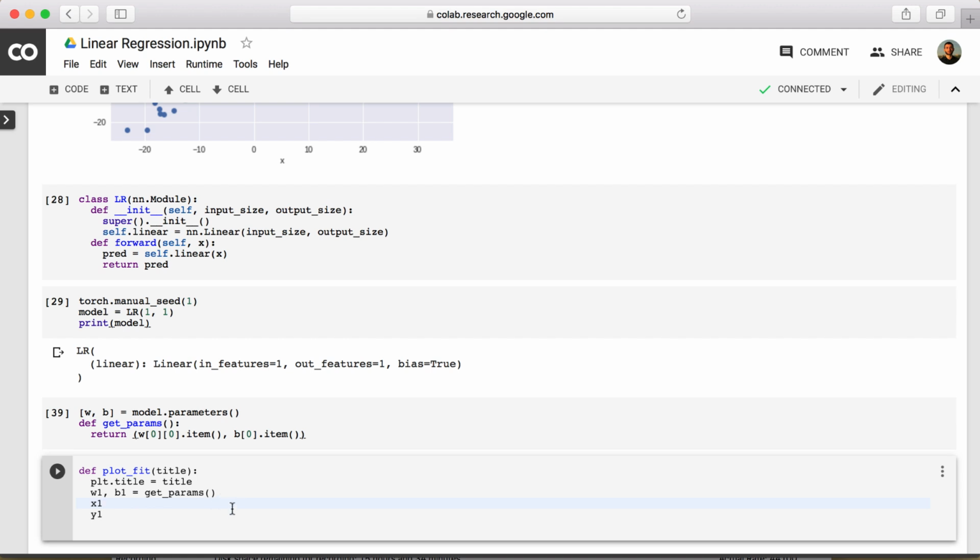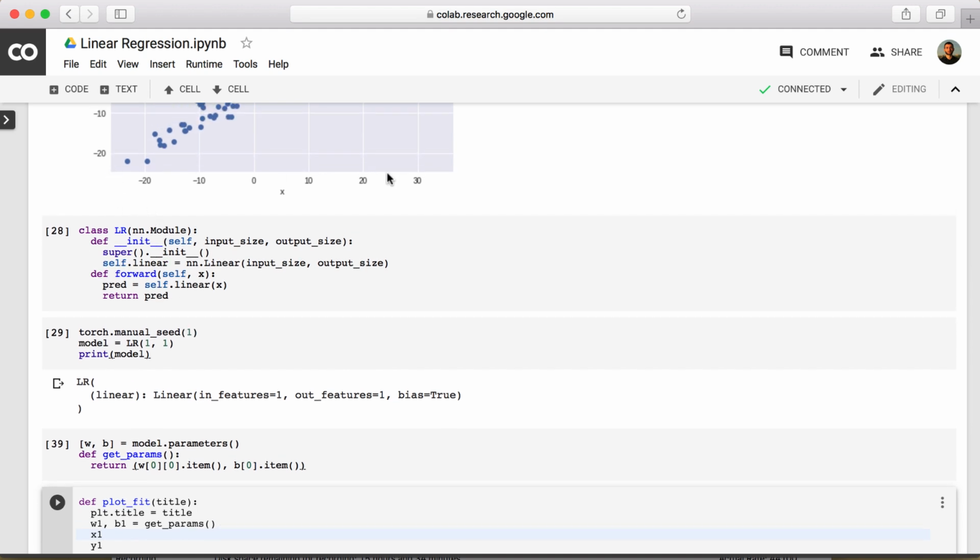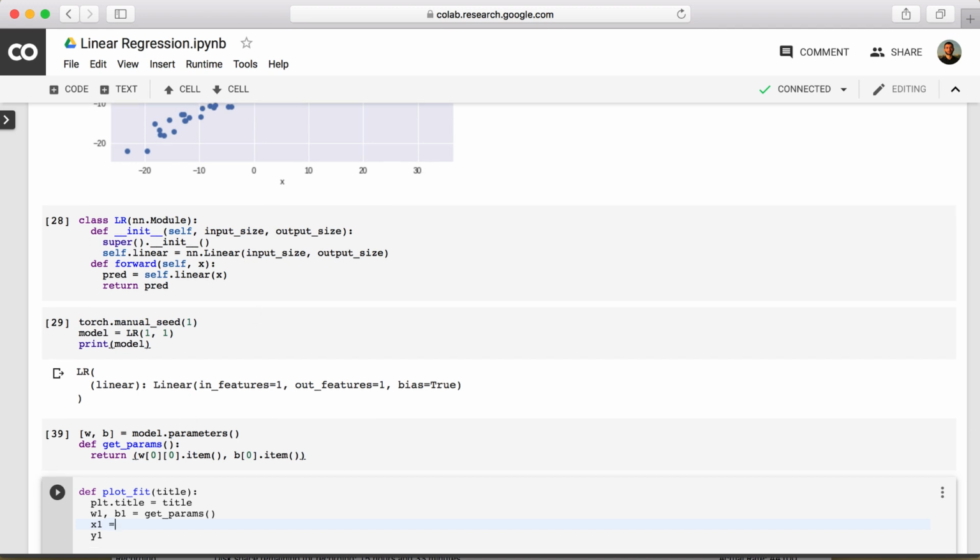Our x-axis seems to go from -30 to 30. So we can simply set x1 equal to numpy.array of -30 and 30. Make sure this is an array, not a tensor, to ensure compatibility with pyplot. Now from these two x1 points, going from one extremity to the other, we can get two y points.